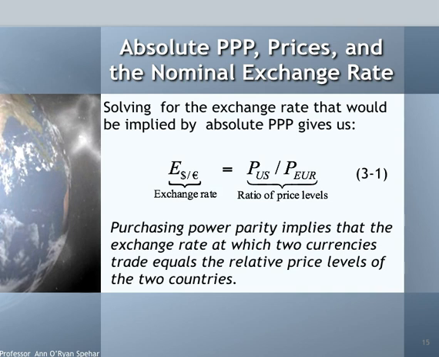I'm going to say it again. In the no arbitrage condition, when absolute purchasing power parity holds, we can solve for the exchange rate. And we find that when purchasing power parity does hold in the no arbitrage condition, we know that the exchange rate is going to be equal to the ratio of the price levels in the two countries. So this is going to help us understand what might happen when inflation exists in one country and doesn't in the other.